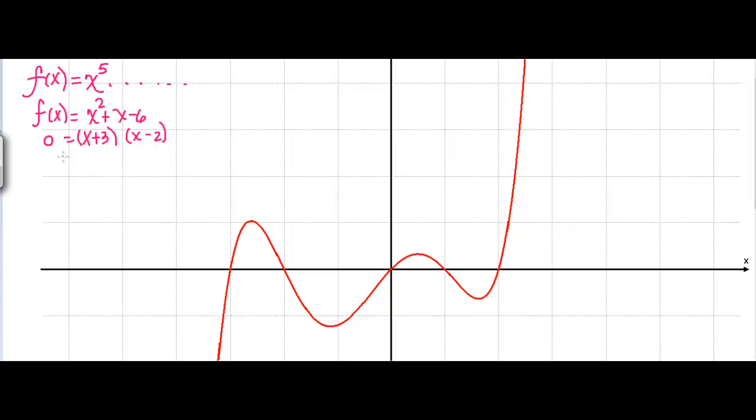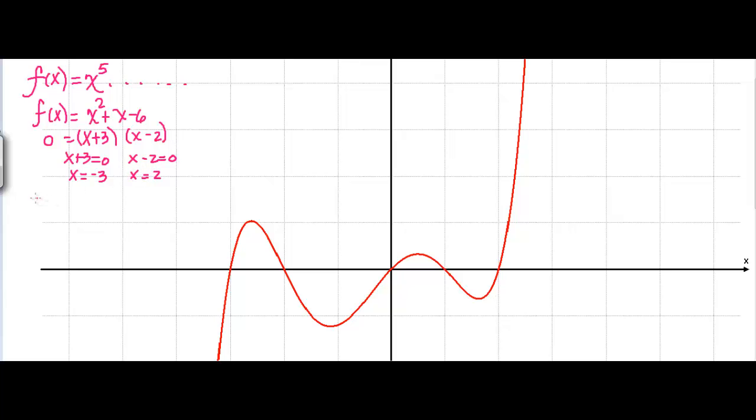And to find the zeros, or the x-intercepts, which is the same thing as finding zeros, we would use the zero product property, which tells me that if something times something is equal to 0, then one of these has to be 0. And since I don't know which of the two is 0, I state that both are equal to 0, and I solve. And these numbers that I just found are the x-intercepts.